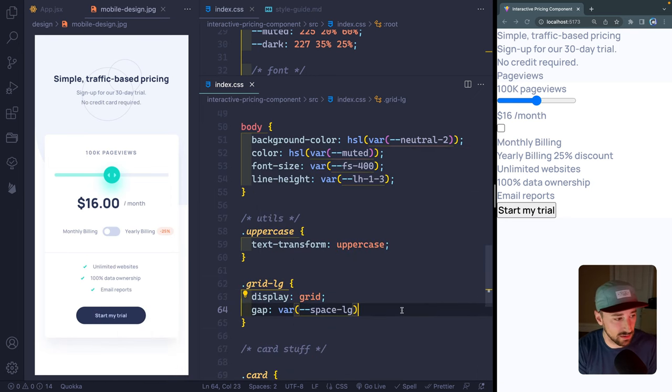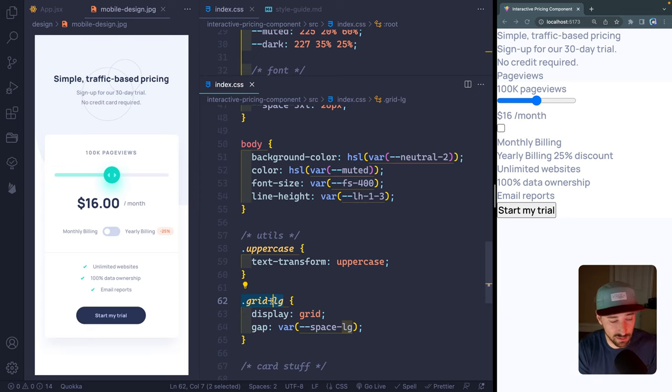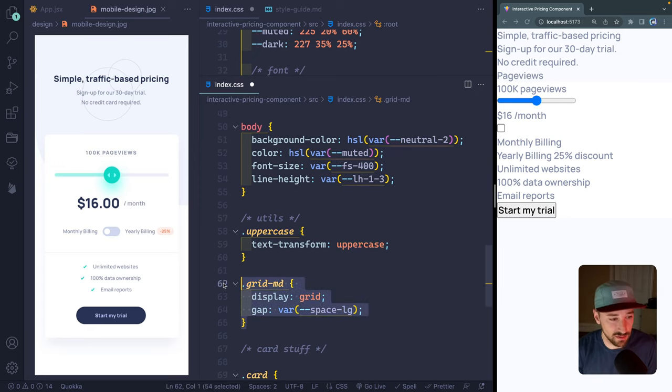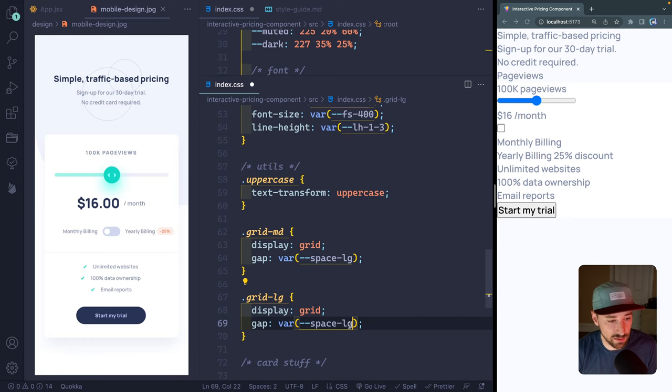And then this bigger one is at least double between these, probably more than that. So we're going to go 2XL. And I think what I'm going to do is make this, I'll just name it grid medium, even though I know it's space large. You're just going to have to forgive me for that. And then this will be my grid large. And this will be my extra or 2XL, I think.